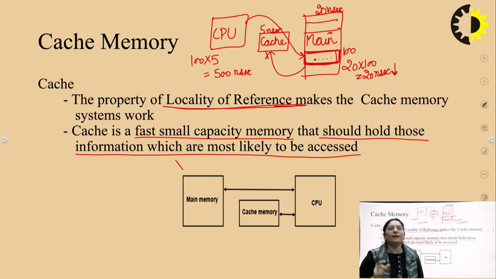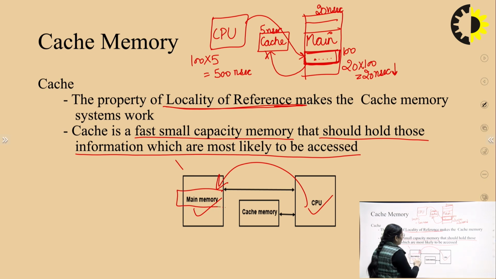Because we have selected these values on the basis of the locality of reference principle that I have explained just now. Fine. So this is the diagram depicting the cache memory. We have the CPU, which processes the instructions. We have a main memory in which we hold the current information or current data to be processed. Out of this memory, when the CPU makes references to the main memory, it finds a block where the frequent data are accessed, where the data are accessed frequently. So we use this block and put this block in the cache memory.